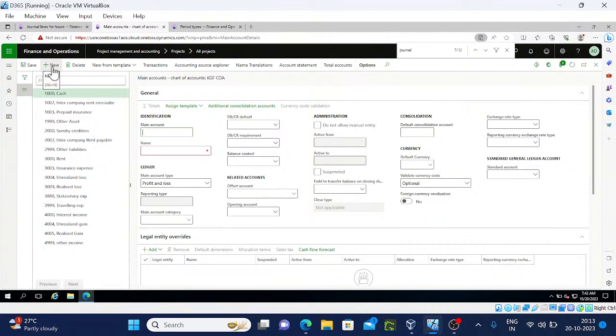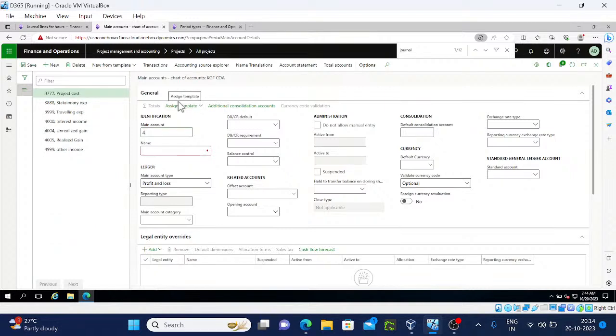I'll use something like 3005. No, 3077. I'll use like this otherwise. 3777 project cost account.